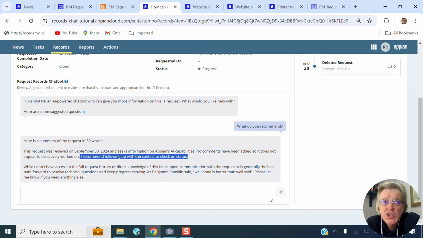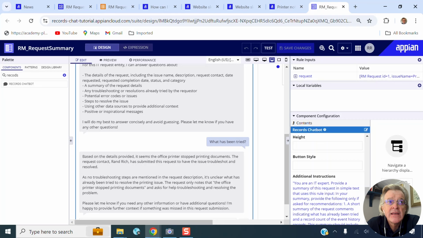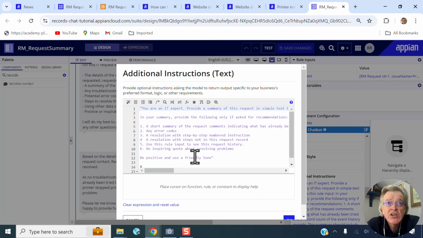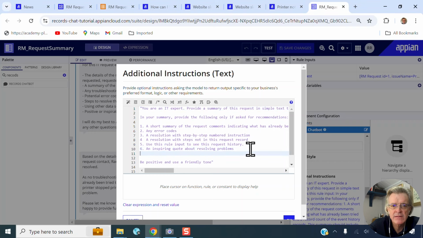I'm going to make one more change to our additional instructions. It would be nice to have the record chat component here make a recommendation for learning. And so I'm going to add an additional request, and I'm going to make that my 7th instruction here.